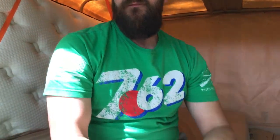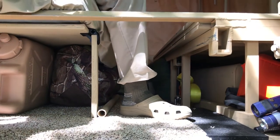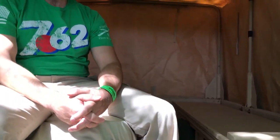Awesome. Plenty of room for cargo underneath. I like that. I guess you'd call it a tailgating tent, like the square pop-ups. Completely under here. I've got a 5-gallon water jug under here, some chairs, a little bit of everything. It's worked out great. Excellent.